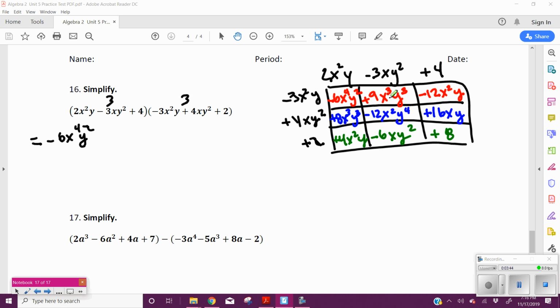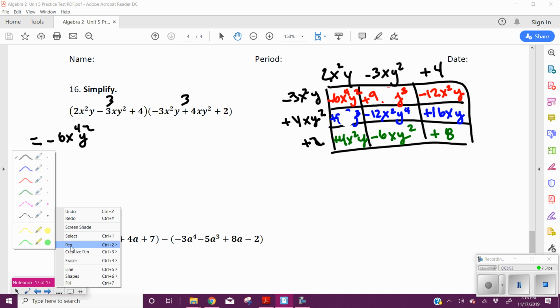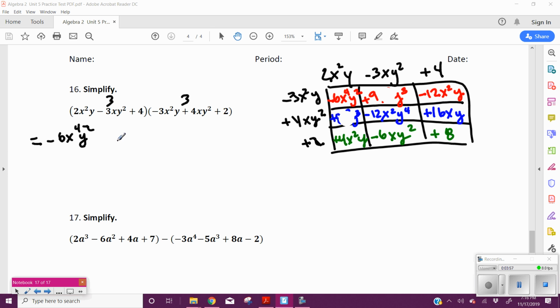I have an x cubed y cubed term right here and an x cubed y cubed term right there. I know I pushed highlight, but it decided to do whatever it wanted. So I have a positive 9 and a positive 8, which gives me a positive 17. And again, it was x cubed, y cubed. I guess I won't do that feature again. I'm sorry, guys.